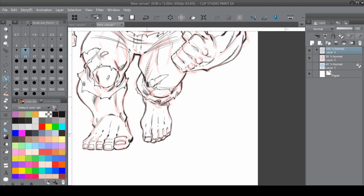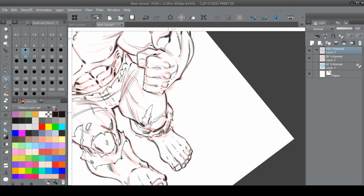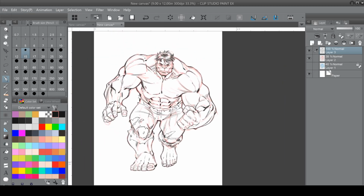Adding a little more shadow here to the underside of this calf, the shin, helps create that depth because it's moving further away from us. It's angled down in a way, so it's away from the light source. So that can help convey distance.